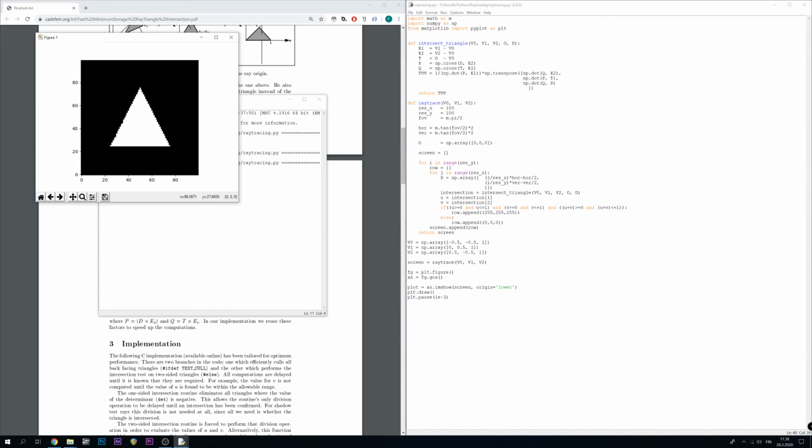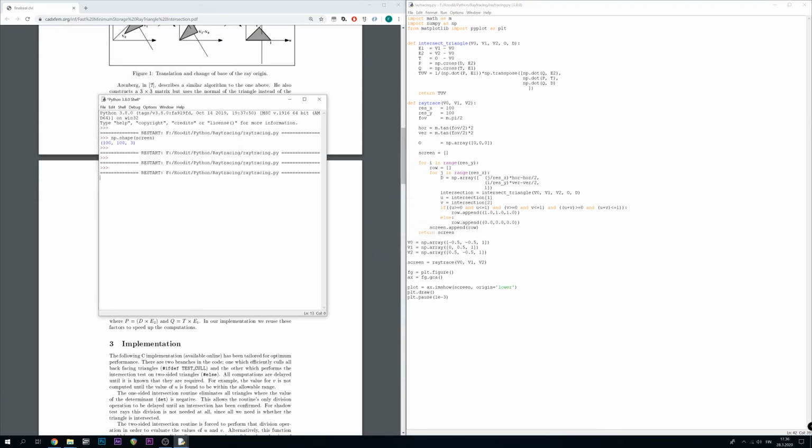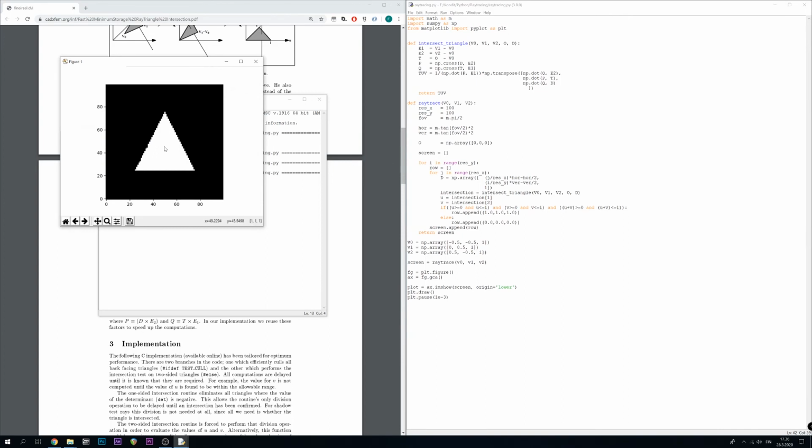Oh, maybe it's because, yes, let's try one more thing. It might be because these are all integers, but if I put point zeros in there, they should become floats. And it might require us to use floats. Let's see what happens. Yes, so basically having those as floats.